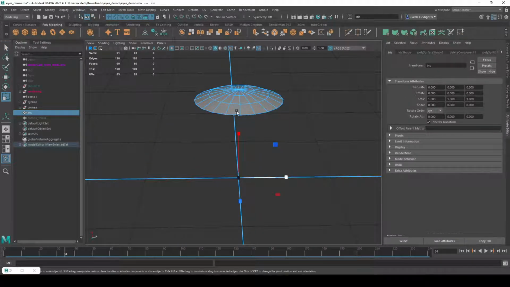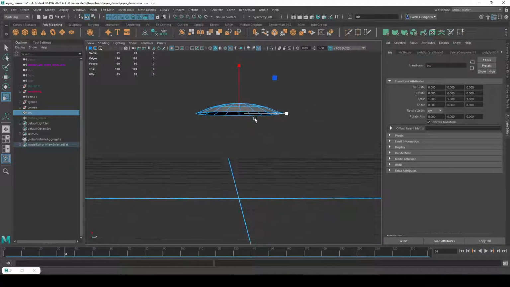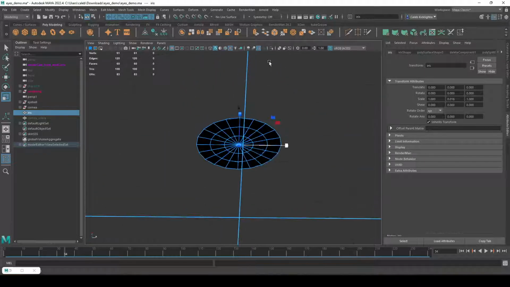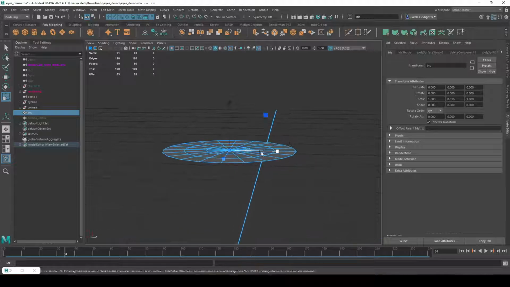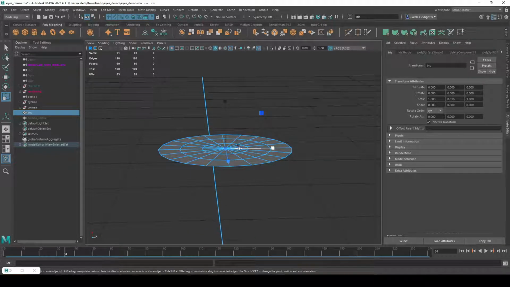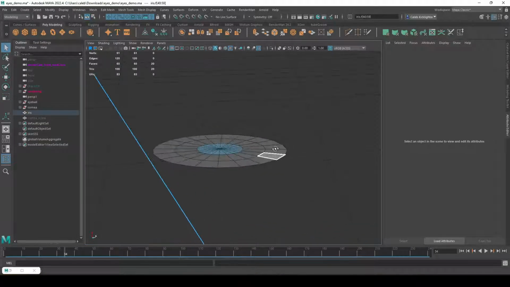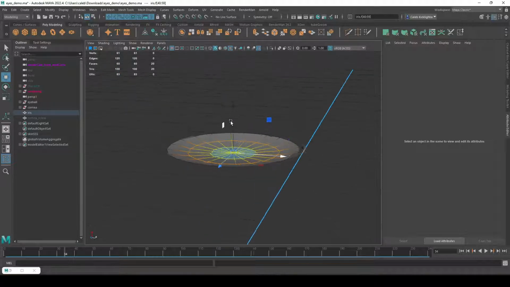So I'm going to move my pivot point to the bottom of this, something right here, so it lines up with the bottom of that object. And I'm going to scale it down. So this is a little tricky because in reality, this object has a slight indentation, but it has some warp and wobble to it. So it's not perfectly bowl shaped, but it's very common to create a bowl structure. So I'm going to use soft select and pull this down, something like a little bit of this kind of indentation.